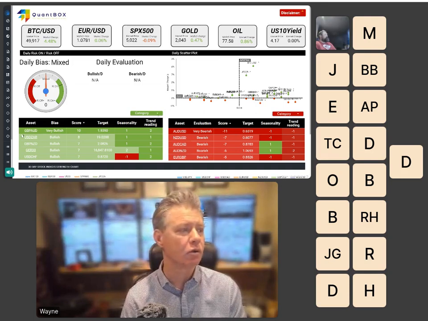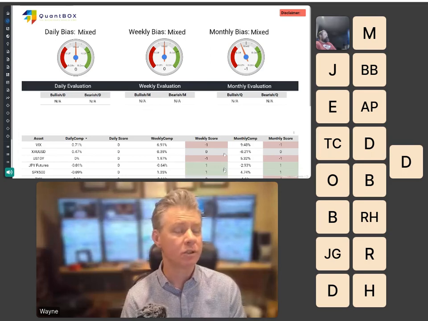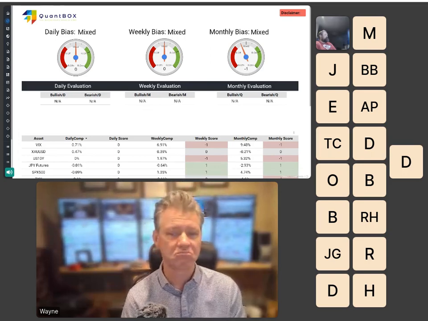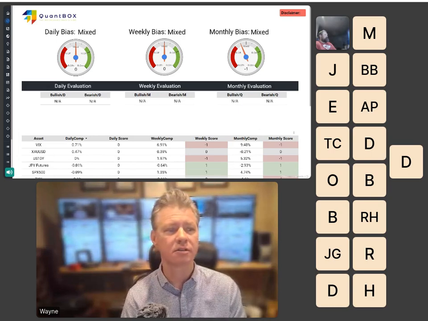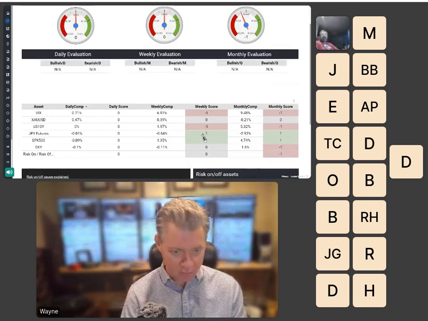Yeah, cool. Looking at the scatter plot. Oh, no, let's not do the scatter plot. Let's look at the gauges. Still nothing, guys. Nothing's happened this week. Nothing's happened this month. You're like, but things are moving up and down. Yes.